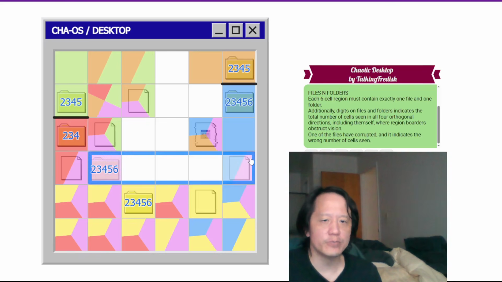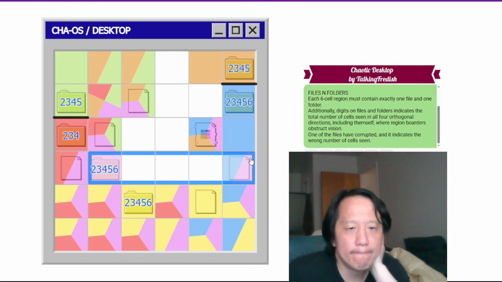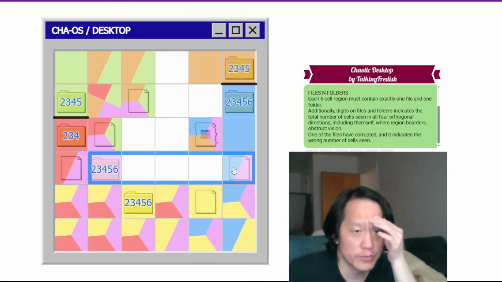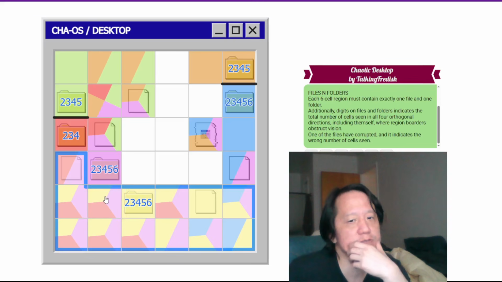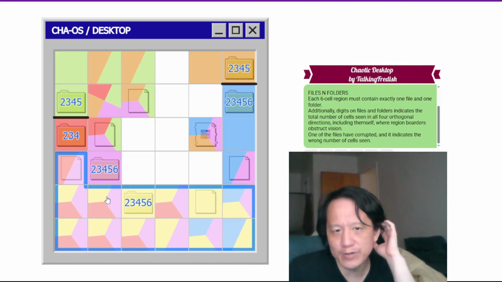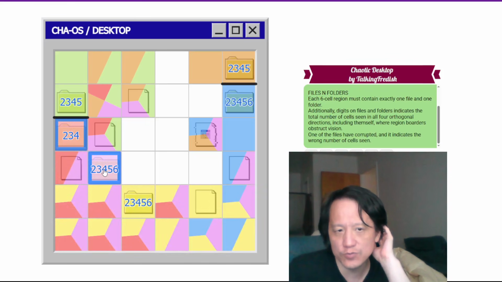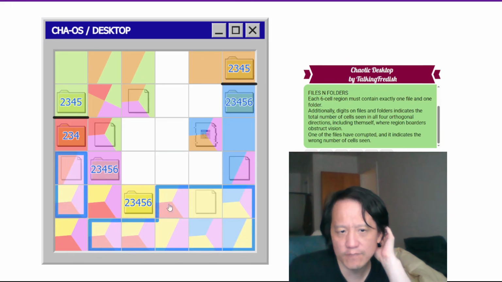What happens if we go pink all the way over here? If we go pink all the way here, the problem is we have 17 more cells, which can only belong to 3 regions. Whereas we already have 2 of the cells in the regions accounted for. Sorry, it's 13 cells.